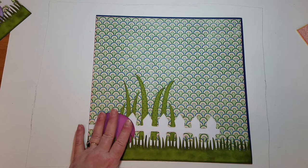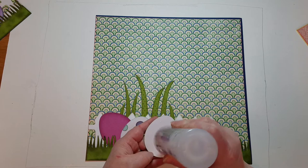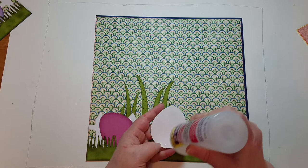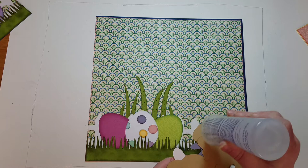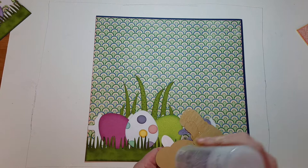This has got a little bit bigger rabbit, so we'll just put it over a little bit so we're not covering up the eggs too much. The eggs are just paper from my stash that I've used, and I just decided to kind of put them together here. The layout itself is actually inspired from a layout I saw on Pinterest — I just changed it up a little bit and made it my own. I enjoy making spring and summer layouts. I do enjoy making holiday layouts like Christmas, Thanksgiving, and Halloween, but I just am ready for spring — thought it would be time to do some fun spring layouts.